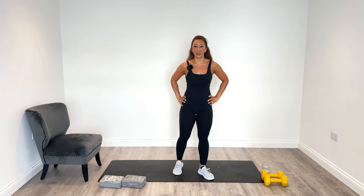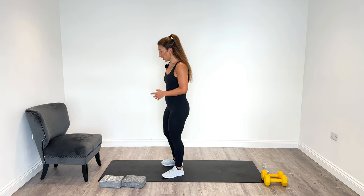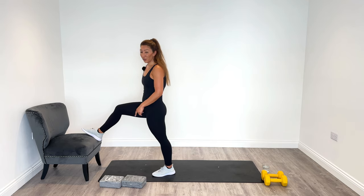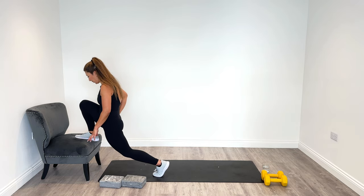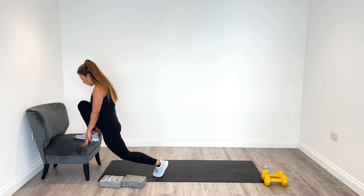Let's get a quick cool down, especially for those hip flexors and the glutes, yeah? If you've got the chair and you don't mind placing your foot on it, my shoes are indoor shoes, so I don't mind. If not, take your shoes off and then push forward. I'm sure people won't be very happy if you were doing it with your dirty trainers on the chair, so keep it clean.